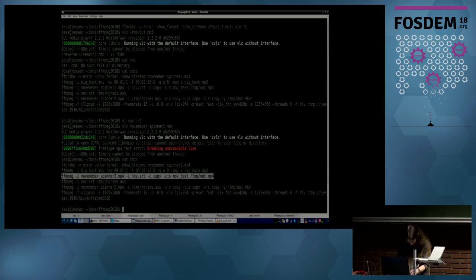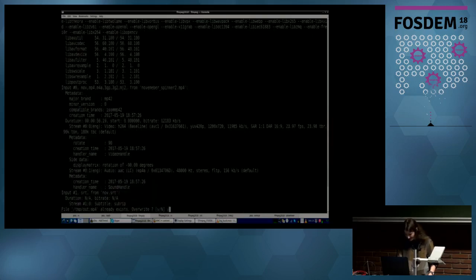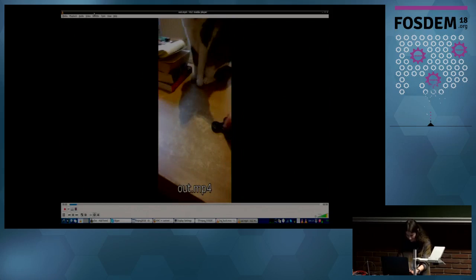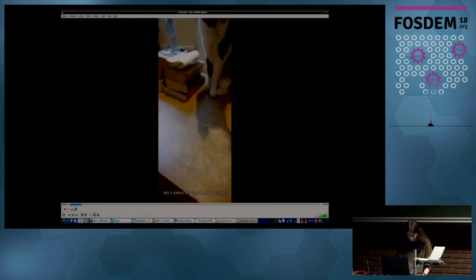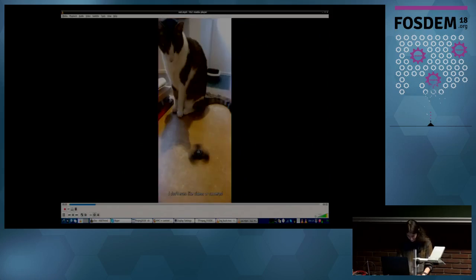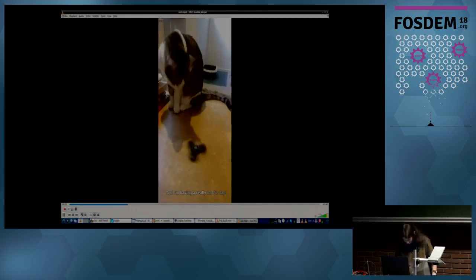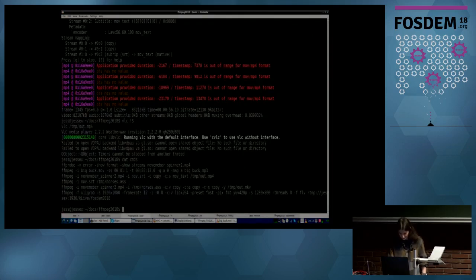Run our little command. Once again, input video file, my MP4, my input SRT, the subtitles file, copy, move text, output file. Quite simple. Yes. All right. Ignore the errors, the warnings. I promise it will work. I've tested it myself. Let me enable the subtitles. I think she spoke enough for now.